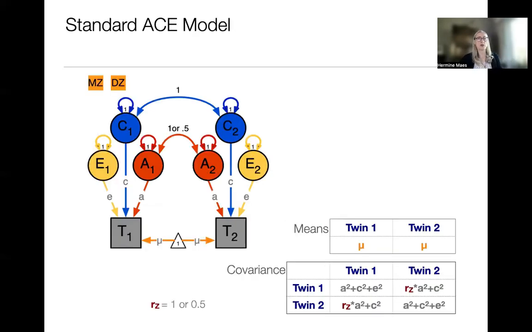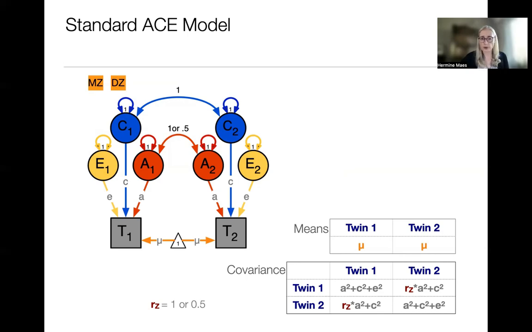So back to our standard ACE model for twin data. This is the basic version, where we don't have any moderating effects. We do have estimates for the mean, mu, and for the 3 variance components, in this case, A, C, and E. And this is a path coefficients model. As I've noted earlier, when we include moderation, the assumption is that the moderation is a linear function of the additive genetic value, and therefore we moderate the path and not the variance component.